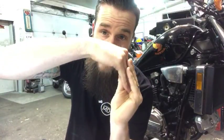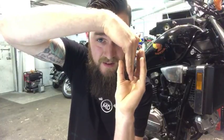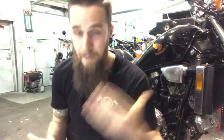clearance between those two. So if I have a female or a male blade and I fit a male blade inside of it, okay, and I pack this full of dielectric grease, it's now gonna sit like this, because there's so much packed in there, and that causes high resistance, and that burns up connectors. So that's that.